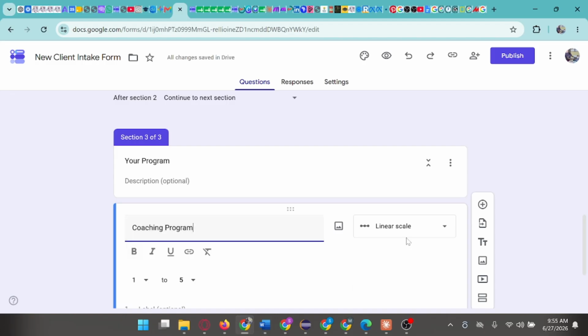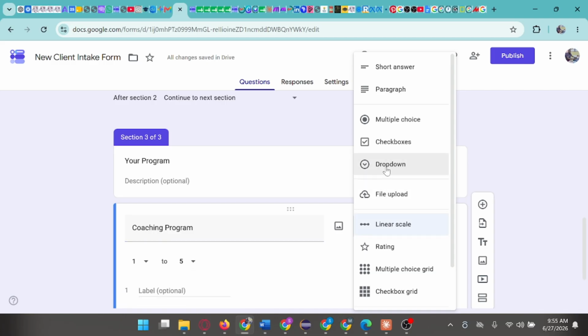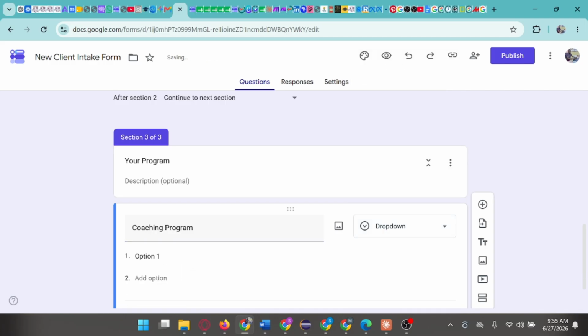Make it a drop-down question. Change this to a drop-down question because you have a number of programs that you're offering. So add your actual program names as options.